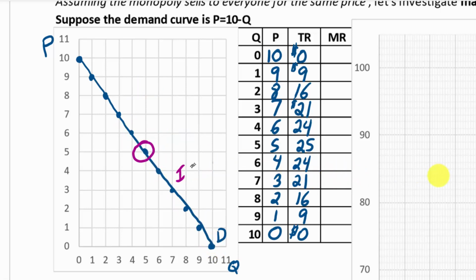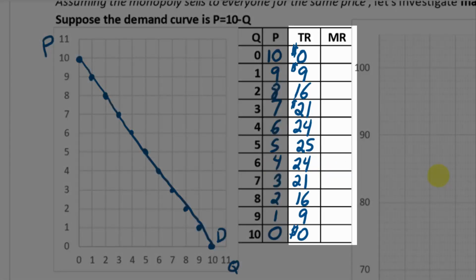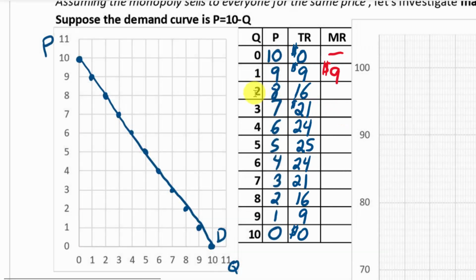Okay, now let's look at marginal revenue here. Marginal revenue, just like any marginal thing, doesn't really make sense when we're just starting, because marginal revenue is how much additional revenue we get when we sell an additional unit. But when we sell that first unit, our total revenue goes up by $9. So our marginal revenue is $9. When we sell the second unit, our total revenue goes up from 9 to 16, so our marginal revenue is 7. Okay, you think about what the marginal revenues are going to be for the remainder of the table here. It's just how much the total revenue is going up.